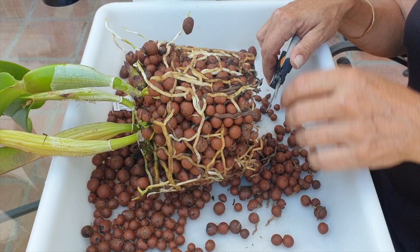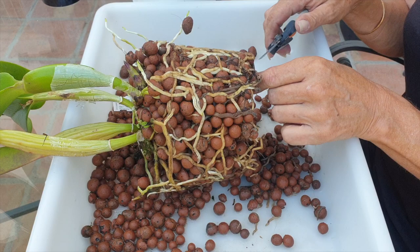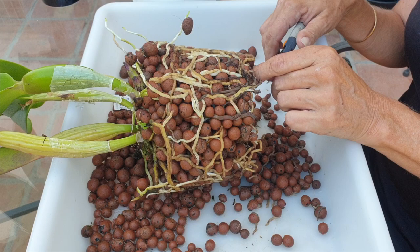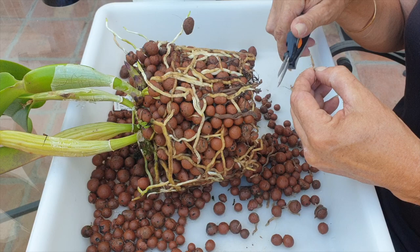I was about 12, and then divisions were given to me, or anything that was broken off by monkeys. All these little bits and pieces of orchids were given to me, and then the gardener in my garden would help me put them into the trees, because the higher we went, the more dangerous it got, and he then took charge and did that. And the rest of my orchid growing career was let it rain, let the high humidity do its thing, and eventually an orchid would bloom, and I was so proud of myself.